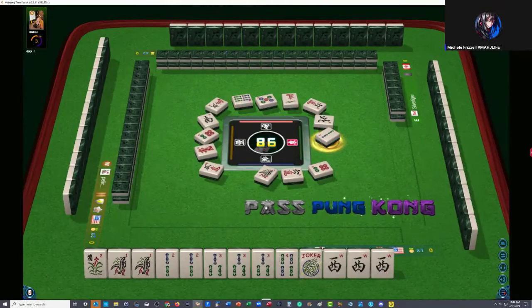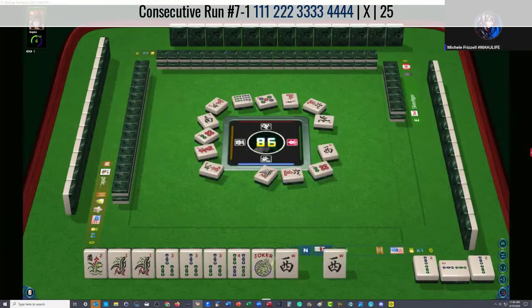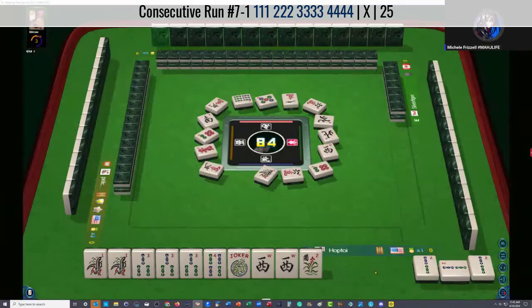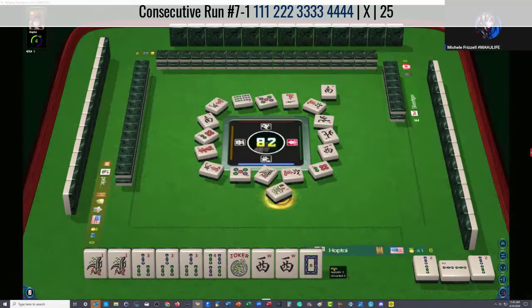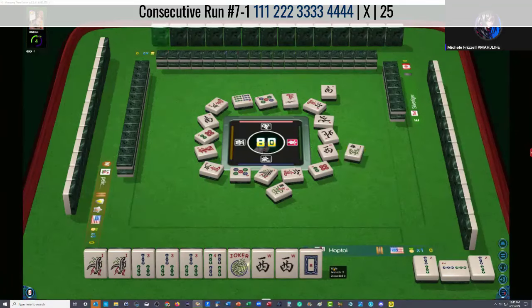Two BAM — let's go ahead and kong. I don't want to wait any longer. We can let the west go. We could have waited on the two, but twos are a hot commodity. Because we're in the twos — it's 2024 — there are two twos, and anybody playing a year hand is going to make it difficult to gather twos. So I did not want to wait on that two. Let's let the flower go, and then we'll let the dragon go. Now if the one BAM goes down again we'll call, and then we can kong the three. We just need a little help with the four. We are playing with year tiles here — two and four. Let's hope nobody's playing a year hand because that could hinder us.